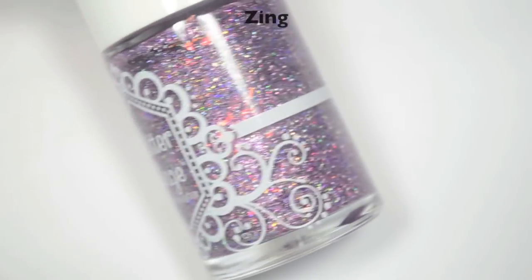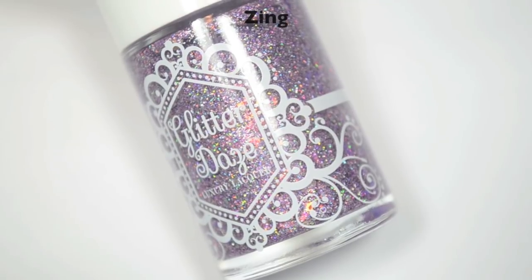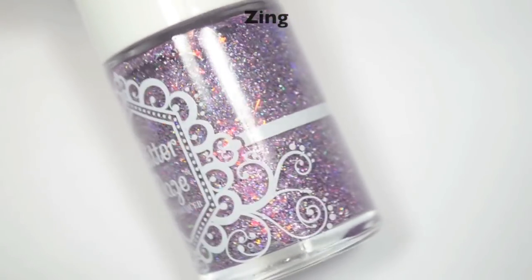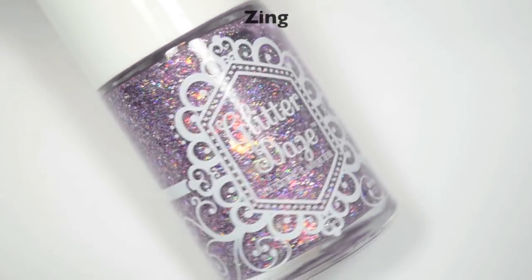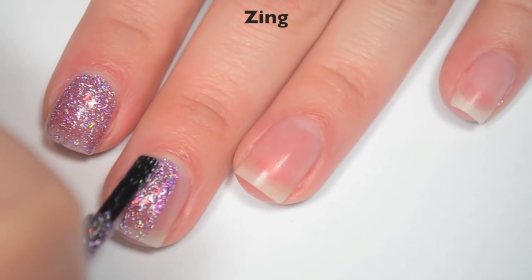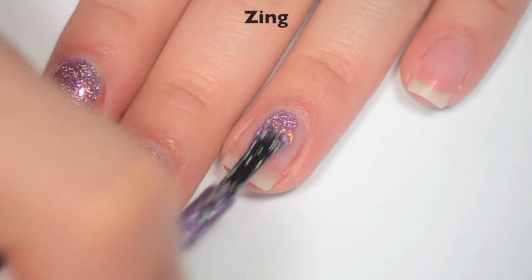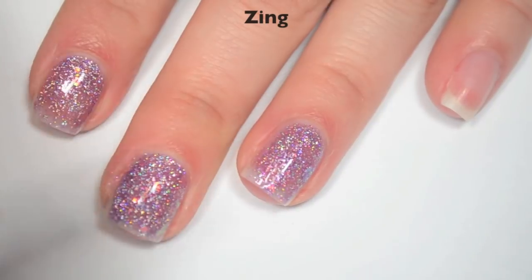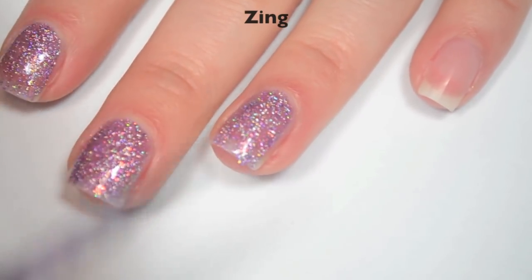The next polish is called Zing, and this is a more reddy purple. There's another purple coming up after this that isn't quite as reddish, with those silver holographic flakes and iridescent flakies as well. So here is 1 coat. This one has a little bit more sheer of a base, but not as sheer as some of the others. Great formula on this one as well, and I've noticed I haven't had as big of a problem getting the flakes off of my skin after I remove the polish.